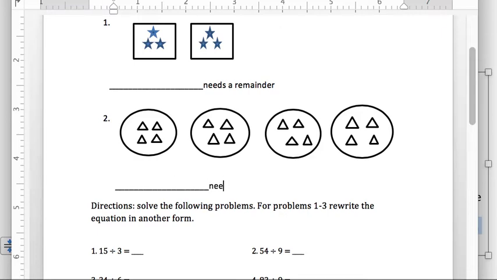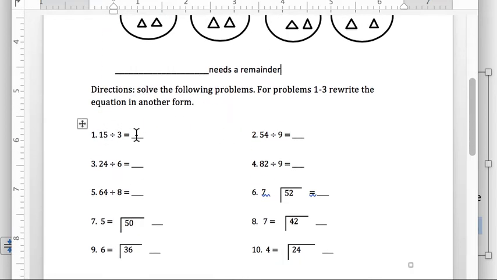Right idea, but this is the whole point of representing things visually. So you can either do this, or you can give them a basic division problem and have them actually draw the picture. Now in this case, this individual has a whole bunch of problems here at first, that there's no remainder here, no remainder here, no remainder here. There is a remainder here, great. No remainder here. So as you are putting together your assessment, make sure that you are creating an answer key and that the answers make sense.